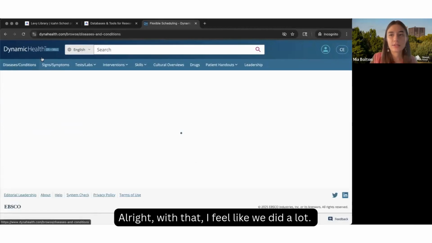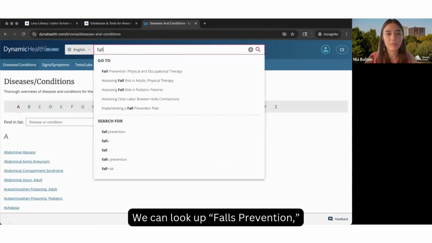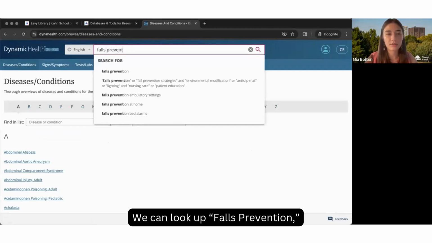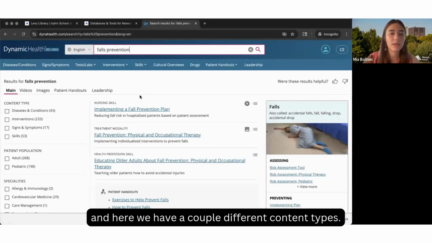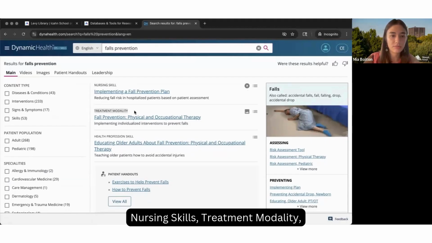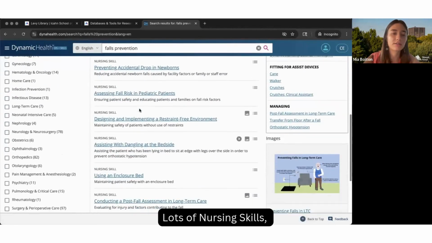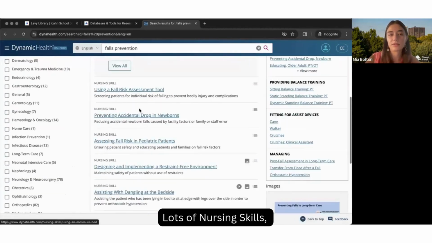All right, so with that, I feel like we did a lot, but I will still do a couple searches here. We can look up falls prevention. And here we have a couple different content types: nursing skills, treatment modality, health profession skills, lots of nursing skills.